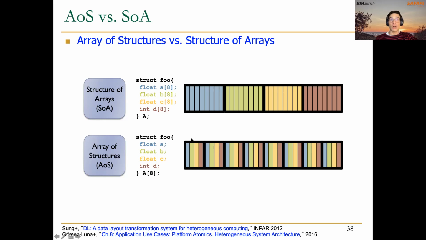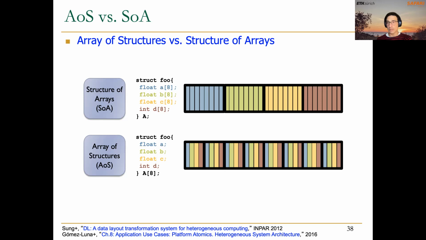However, if we try to use an array of structures inside a GPU, in the first access, we will have thread 0 here, thread 1 here, thread 2 here, and so on. And now notice that there is a stride between the accesses of nearby threads, of neighboring threads. This stride makes the accesses likely go to different DRAM bars, and this way we have uncoalesced accesses. We are not taking full advantage of the available memory bandwidth.